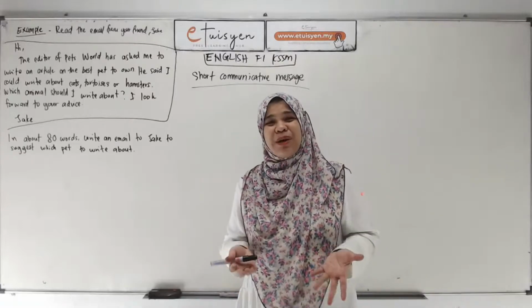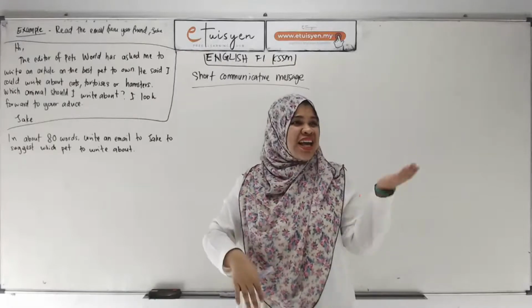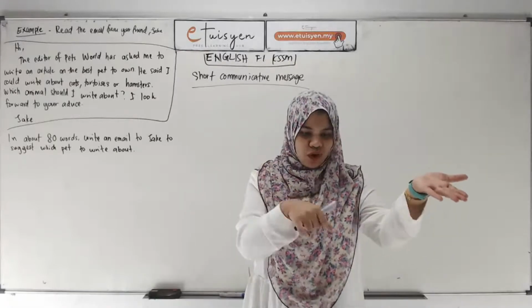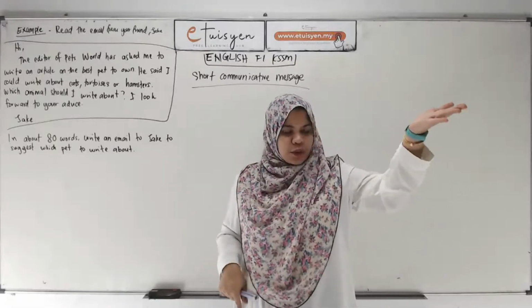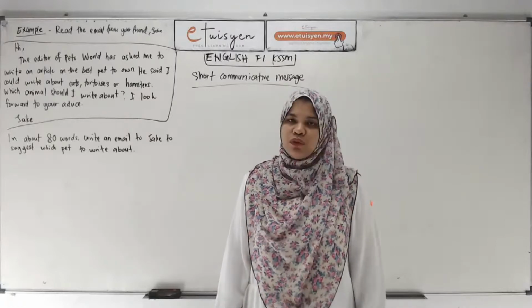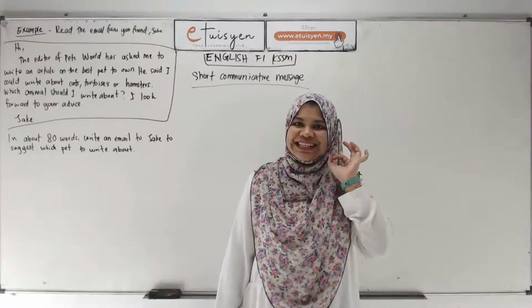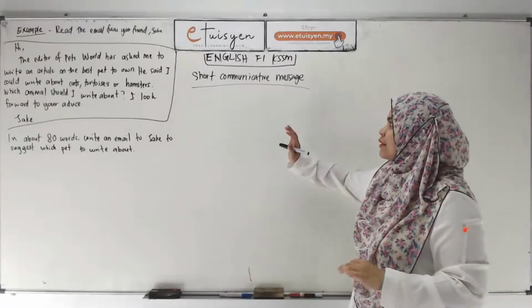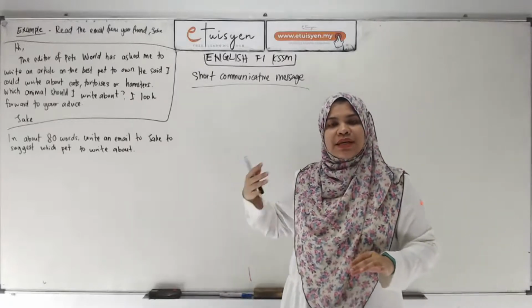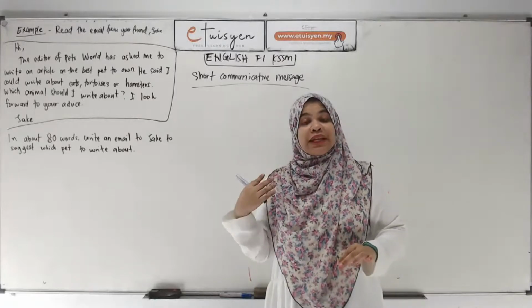So, say for example, you dapat WhatsApp. Okay, you dapat WhatsApp text, and then panjangnya dia tekan more, extend. Would you read it? I won't. I don't have time. I need something to be quick, short, and concise. So that's why I'm trying to teach you on how to write this kind of message. Very short, very concise, and very clear.